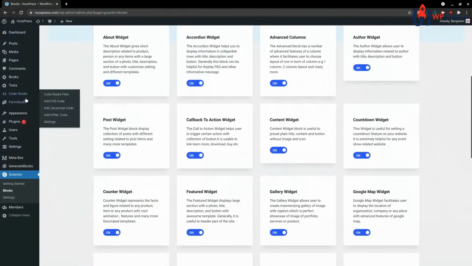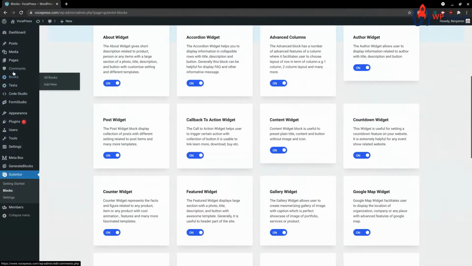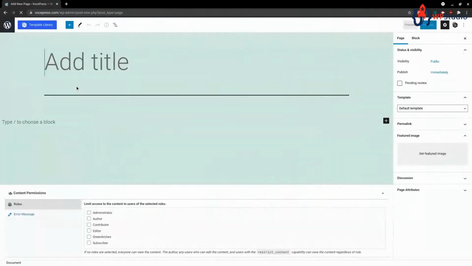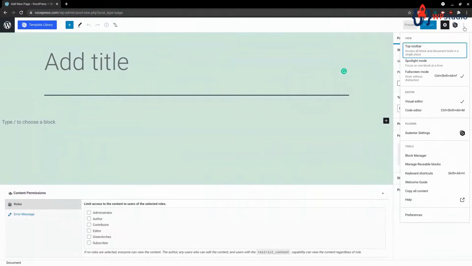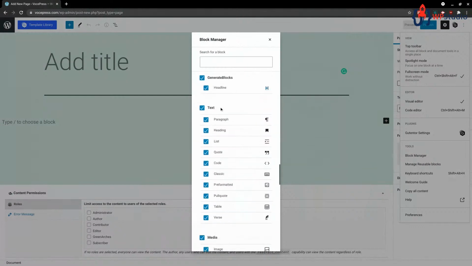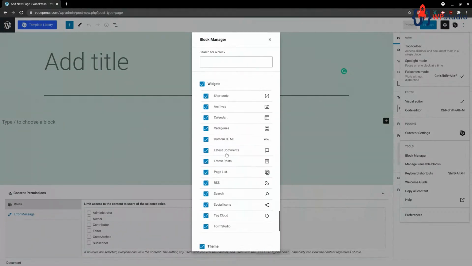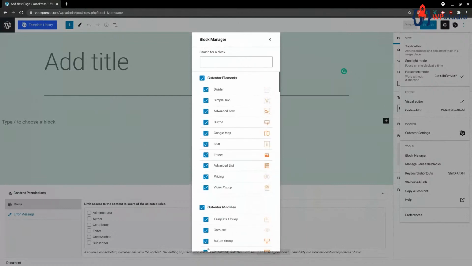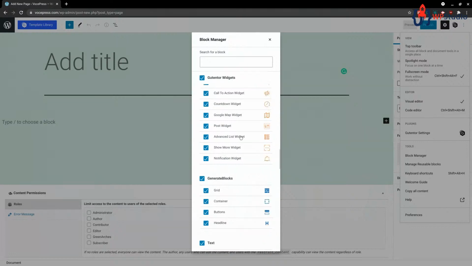In the same way, just as a side note, you can do that with regular Gutenberg, with the regular block editor, because I can come in here to my settings and I can come to the block manager. And sure, I could run through here and do everything. But you may find it just easier working before you even get to this place to turn it on or off. And by turning it on or off in the actual settings of Gutentor, you're going to remove the load time, especially in this editor, because that can get overwhelming at times if you have tons and tons of plugins all trying to load all of their blocks. So we don't want repeat blocks or things like that.